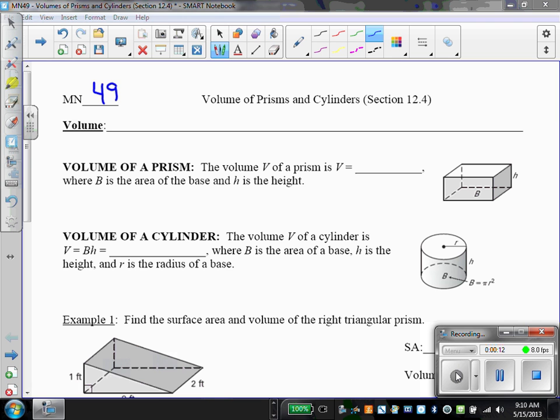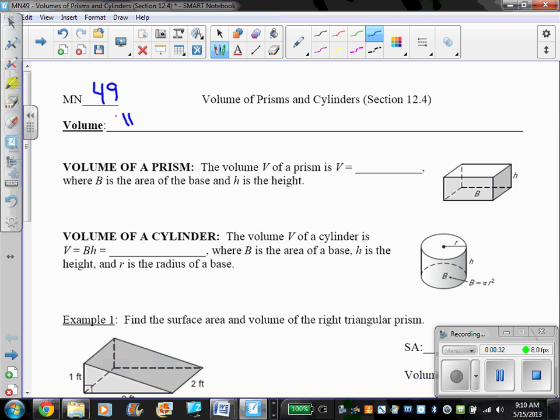Let's first just talk in general about what volume means. We just got done dealing with area, which is, of course, figure out how many squares fit in a 2D shape. Well, a volume is the same idea, but it's the number of cubes that can fit in the interior of the 3D shape. So I'm going to write that up here. The number of cubes.